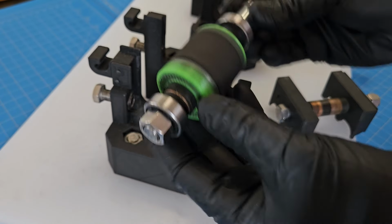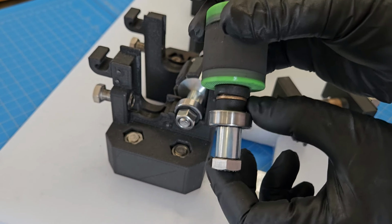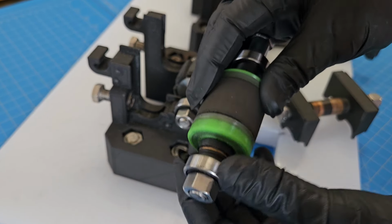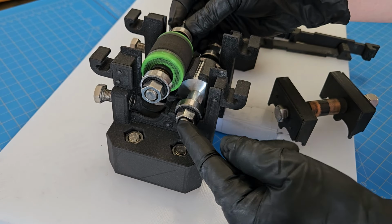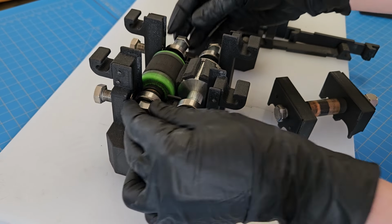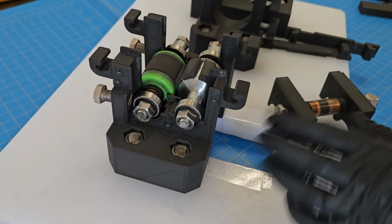Oh, one note on this. This is just pressure fit onto some bushings here and these little spacers that are 3D printed, combined with the hardware. But yeah, that didn't need to be anything crazy. A good pressure fit was plenty. Versus this, it's screwed all the way through because there's a ton of pressure on this. This is where the drill is spinning, so it needed to be attached really, really well with that metal center cutting wheel. Okay, there's that.